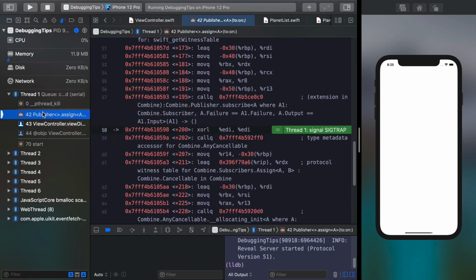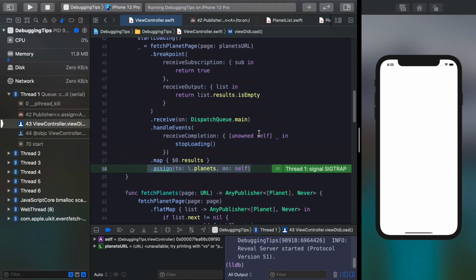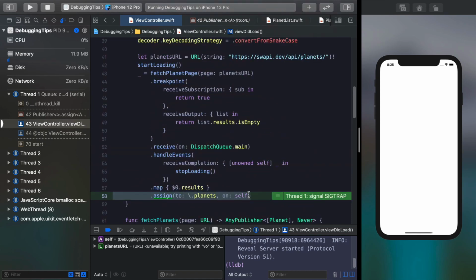We can sort of go back and see, okay, publisher.assign is in here. And if we go back to our view controller, which is our code, we can see that this is where the subscription was set up. So this is kind of unsurprising that it came from here. But other than that, there's really not that much useful information. It's also not obvious which of these is the one triggering this. But in our case, we can sort of deduce that because this is where it came from, that it's actually receiving the subscription.